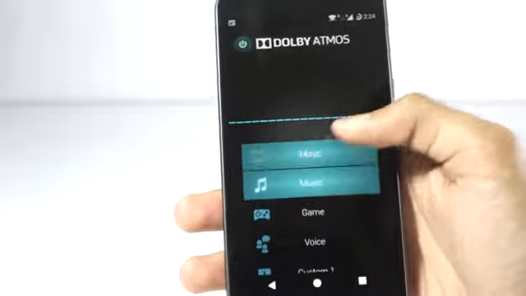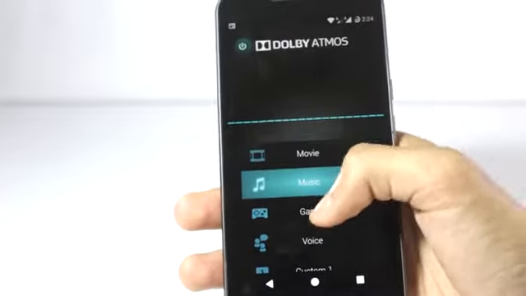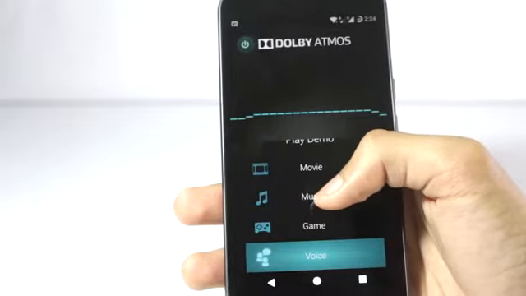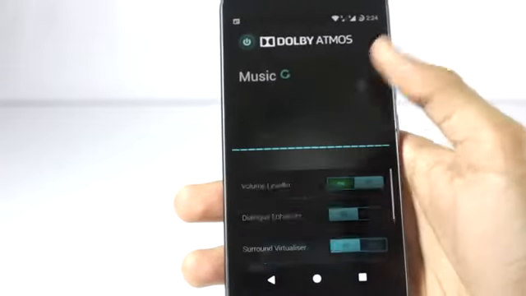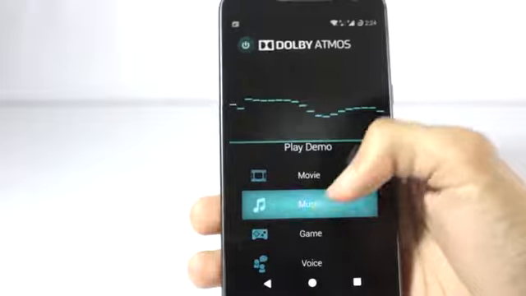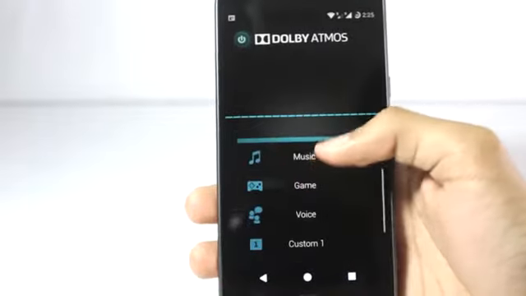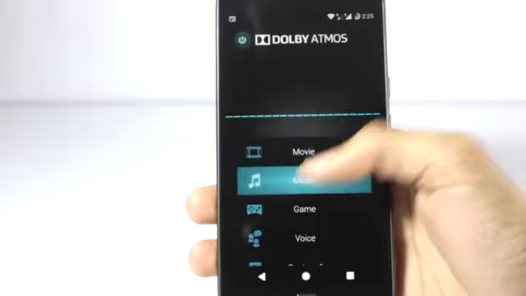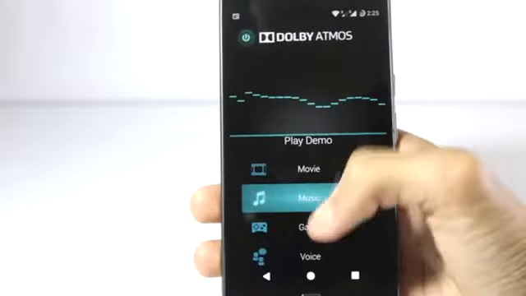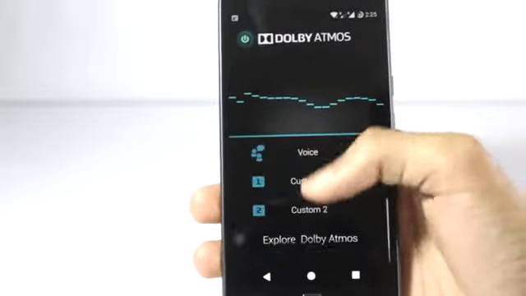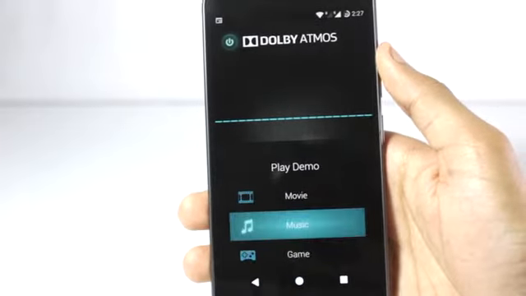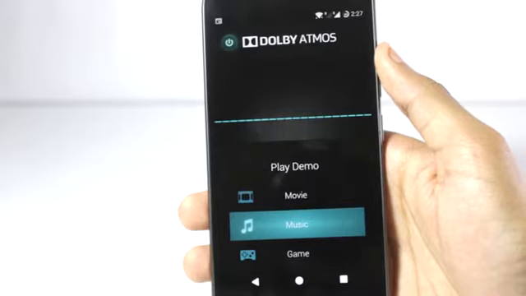All these are modes like the movie mode, music mode, or game mode, or voice mode. You have these various modes, and you can make changes to it by double tapping them, or like tapping once and then tapping again. There's not much to it. You just have the various options, and you can change these options and get some different changes in the audio. You can use it with Viper FX if you want, but I generally use one of them at once. It's a very small learning curve and it doesn't need much explanation.